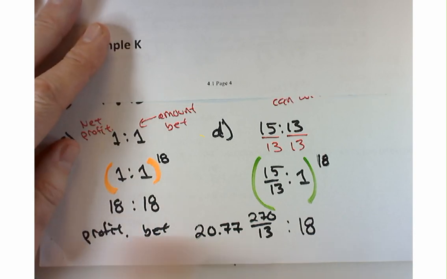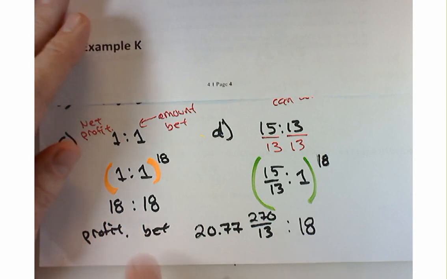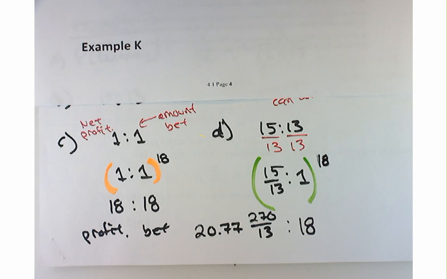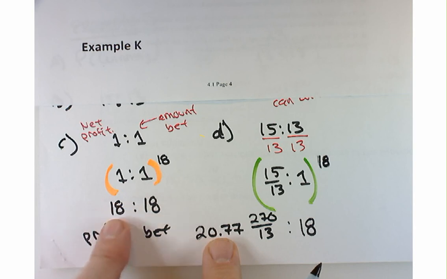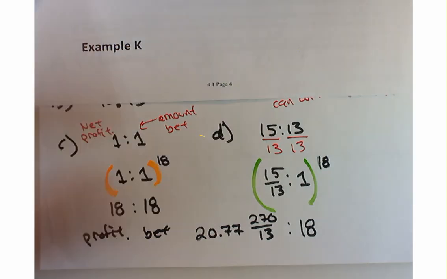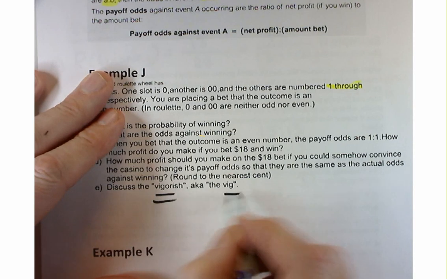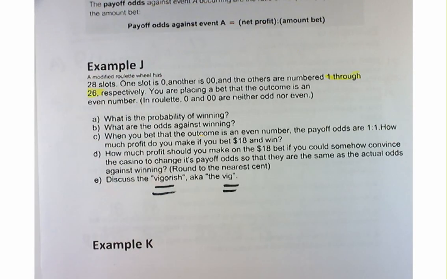So this is what you should be making, and that's what they actually give you. That's how they can pay their light bills. That's how they can stay in business, is they're not giving you as much as your bet is worth. So you want to be careful. There's a lot of places when you're gambling, not only in Vegas, but in downtown, where you can get closer to the true odds. Now, the difference between this and what they pay you, that difference is called the vigorish, or the VIG for short. You want that vigorish to be as small as possible if you're going to gamble and try and win.